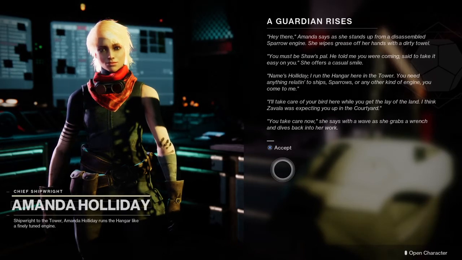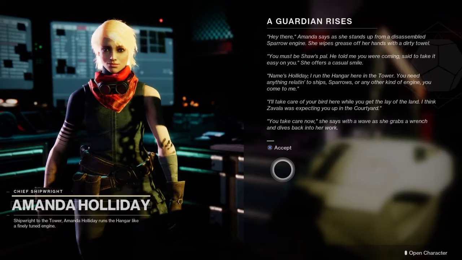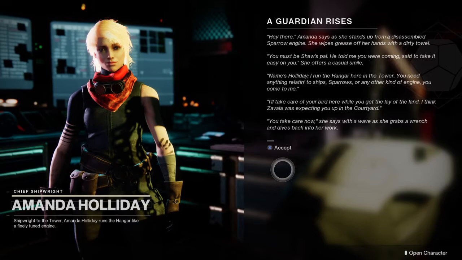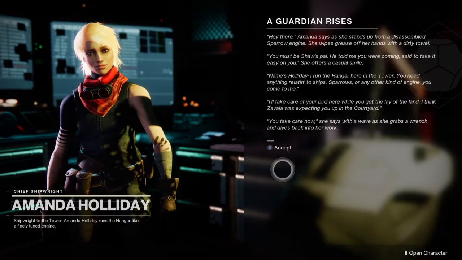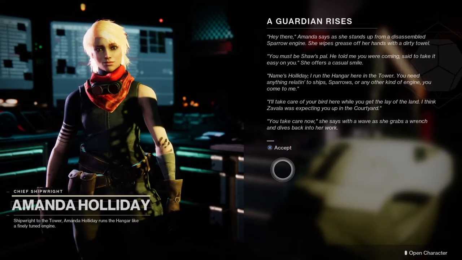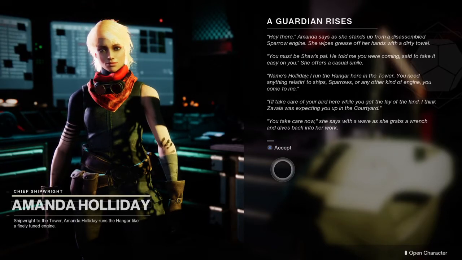Even when it says she stands up from a disassembled Sparrow engine, she wipes debris off her hands with a dirty towel. You must be Shaw's pal. He told me you were coming. Said to take it easy on you. She offers you a casual smile. Name's Harvey. I run a hangar here in the tower. You need anything relating to ships, sparrows, or anything of a kind on the engine, you come to me. I'll take care of the bird here while you get the lay of the land. I think the Valor was expecting you up in the courtyard. You take care now, she says, with a wave as she grabs a wrench and dives back into her work.